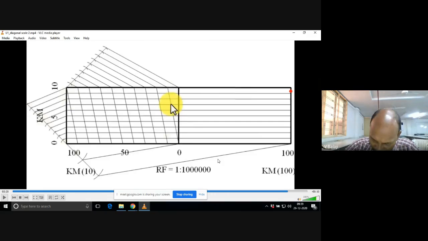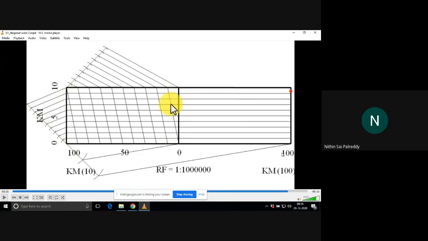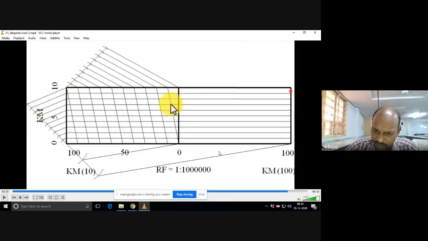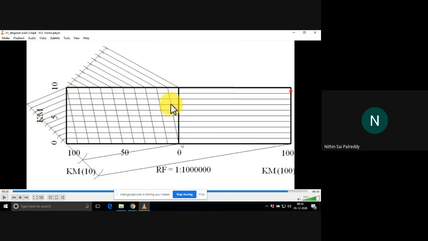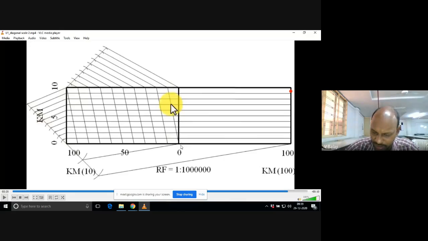What you are saying is if you divide into 20 parts, each part will be 10, right? See, when you apply the hectometer and decameter principle, one condition is there. The main unit to the right hand side of the 0 mark, each part will be 1 kilometer only. Then only you can apply that principle.